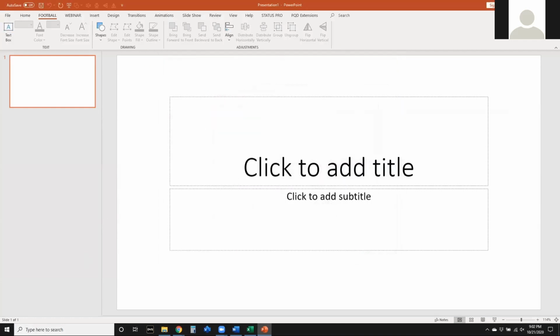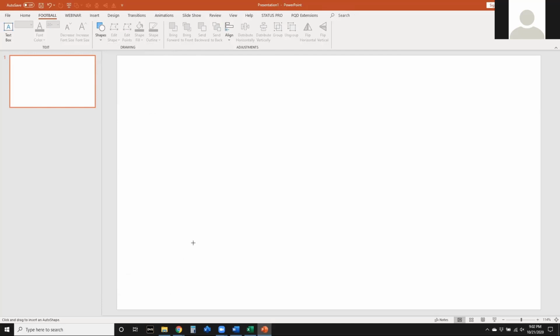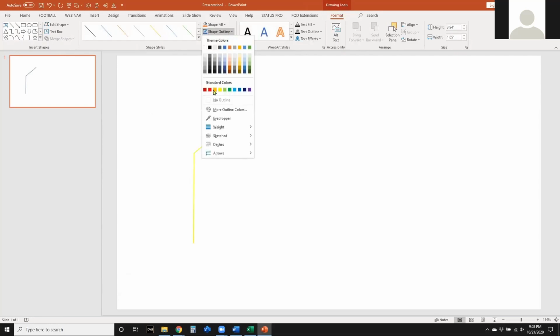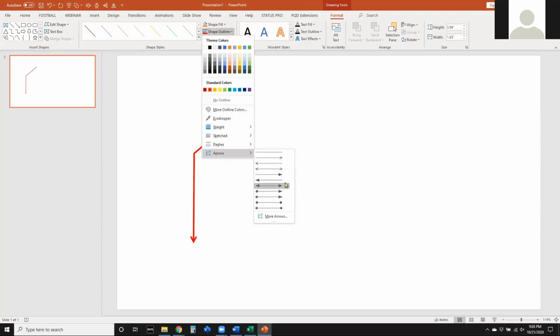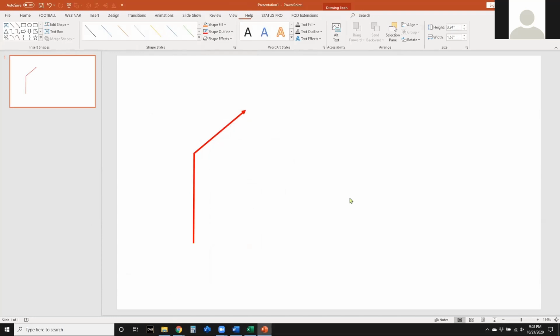All right. So first off, just your basic shapes. We've got our ovals, we've got our squares, and we've got our rectangles, but obviously those are pretty simple. To me, the biggest one is the freeform shape. So if I take that freeform shape, I can click once, I can click twice, and then double click to end it. That creates my post route. Now I can go to my outline, change the color. I can then change the weight. Then I can adjust the arrow down at the end. And then if you select the correct one, so I doubled that up, right click, then I can go ahead and set as my default shape.